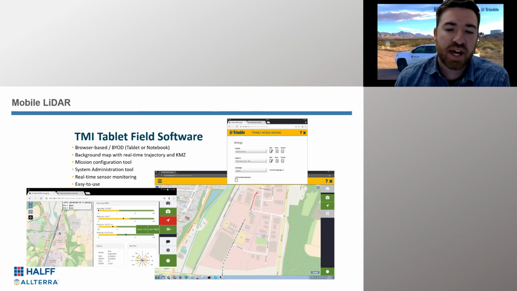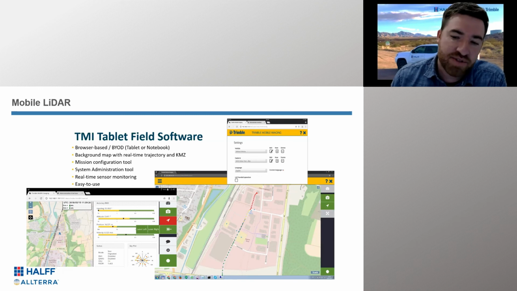The Ladybug camera, which I'm going to emphasize in a little bit, which is fairly common for mobile mappers, is a part of the system, and you're getting imagery in real time as well as your sky plots and all your GNSS solutions, so you can feel confident that you've prepared your IMU for acquisition prior to data collection.